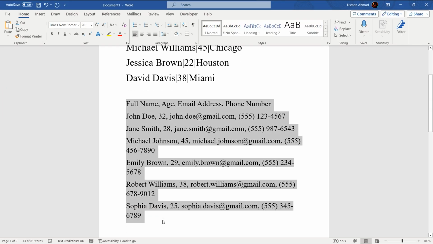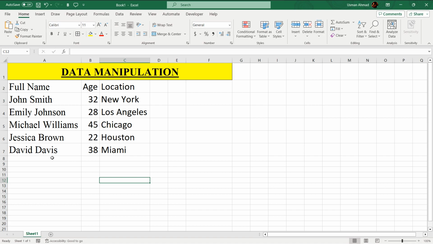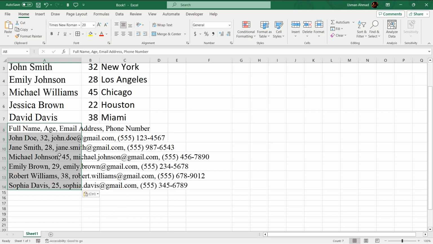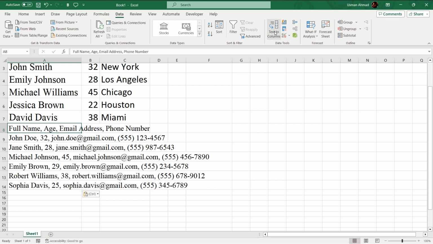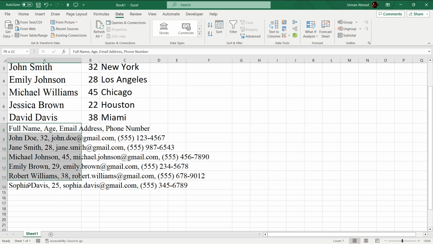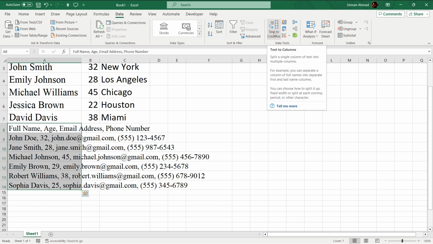just copy it from there, go to your Excel sheet, and place it there. Now again we have the same problem. I will go to the Data tab, Text to Columns, Delimited. I chose the wrong data. First of all, you have to select the accurate data which you want to format.